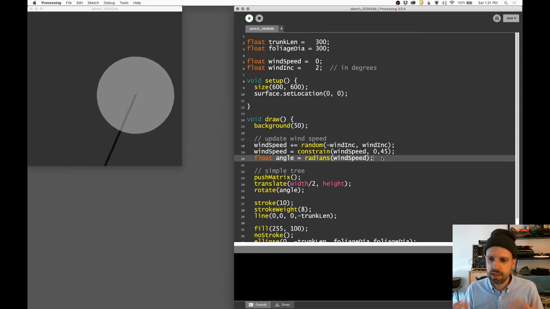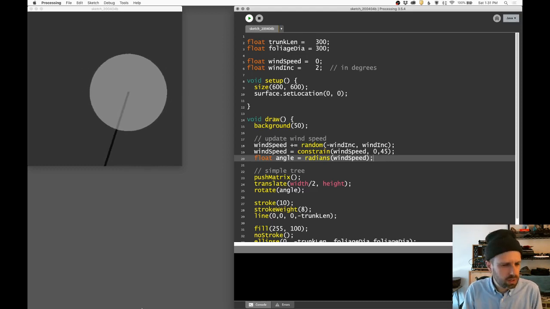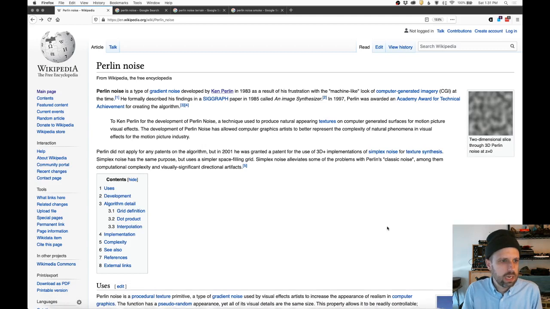So the other thing that I think we probably want to change is this jerky motion. There's probably other ways to do this, but I think the one that makes the most sense is to use Perlin noise. And we've talked about Perlin noise in the past, looking at ways of generating random numbers, and Perlin noise is a really cool one. It's much harder to kind of get your mind around it, and I recommend taking a look at the examples from Creative Programming 1 to see how to use Perlin noise or the built-in examples in Processing. But Perlin noise is really cool.